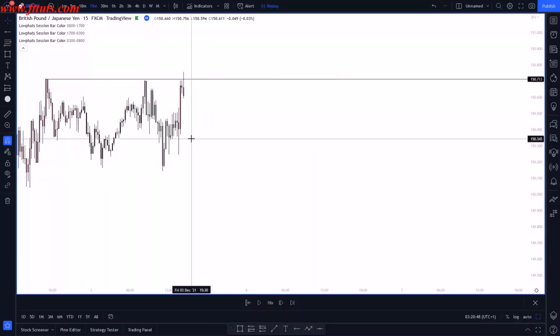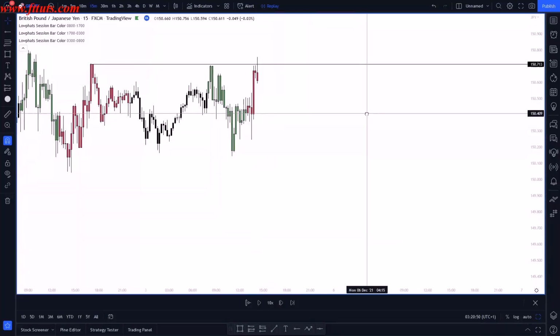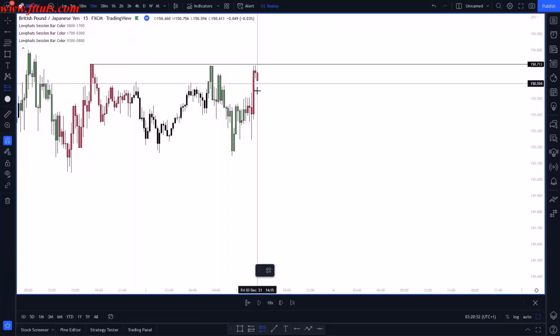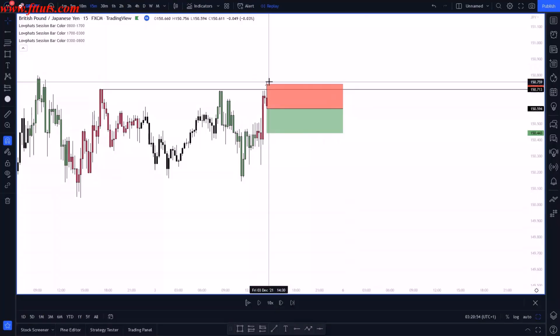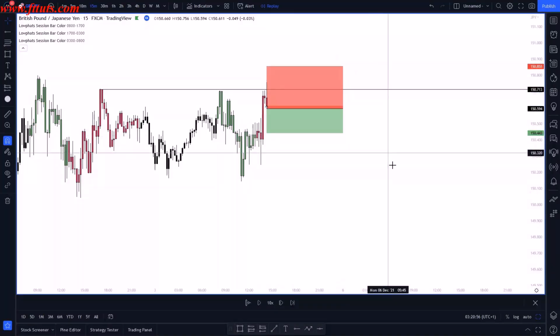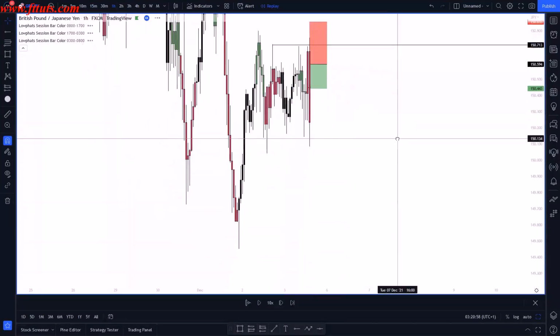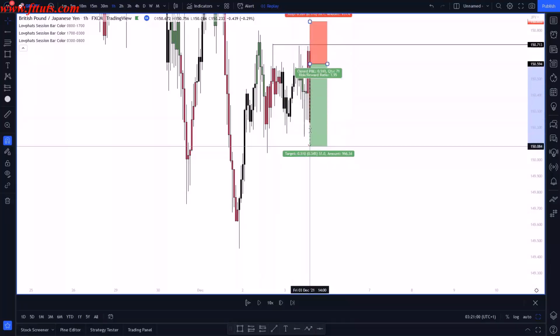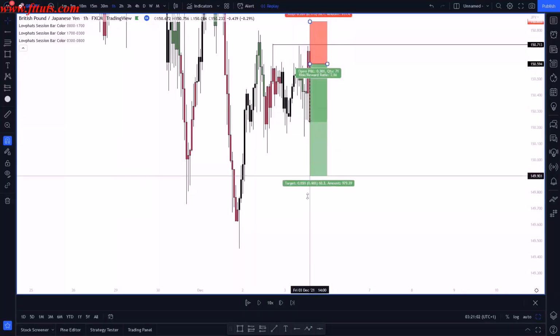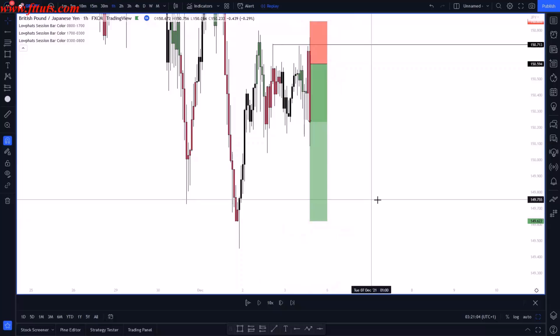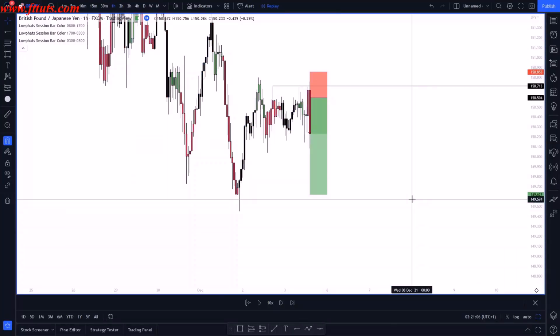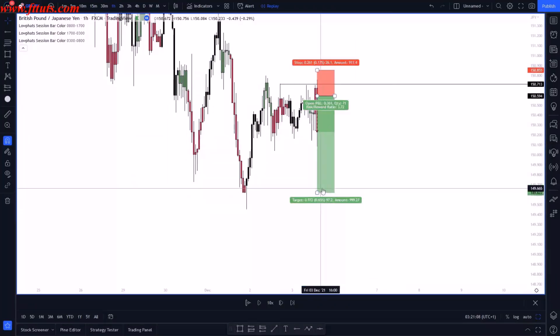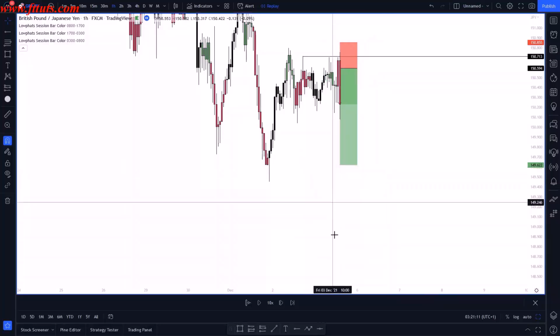We've pushed up to the zone, we've tapped in, and we've now got a clear rejection. So from this point, you can definitely get to selling. So your stops would be just above. Now, in terms of targets on this one, you'd have been break even around here, but you wouldn't want to be targeting past there. But for the purpose of this video, for what I'm trying to demonstrate, then I am going to say we're going to target beyond this.